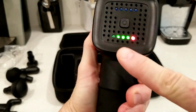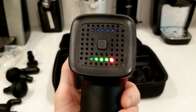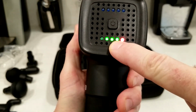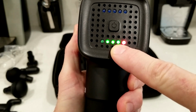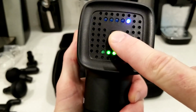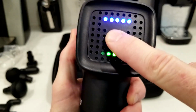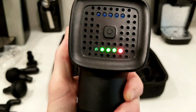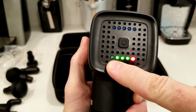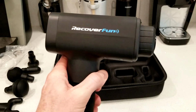So right off the bat, we have 1, 2, 3, and our red light there. You don't want to deplete it down to the red. I would say once it starts getting down to this 1, I would go ahead and plug it back in and charge it. These are our mode indicator lights here in blue. So you would turn it on. That is 1, 2, 3, 4, and 5. And you hold it down to turn it off completely. I'm going to go ahead and charge it until the indicator light is fully up, like the directions mentioned, and then we're going to give it a run for its money.